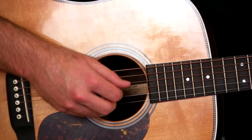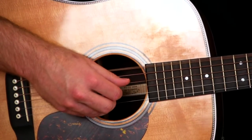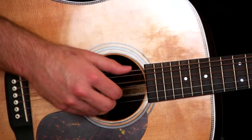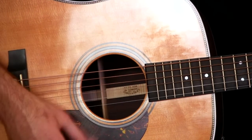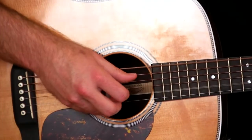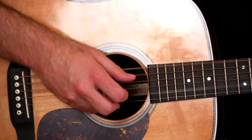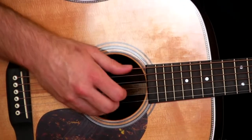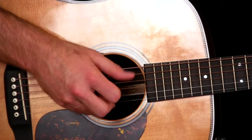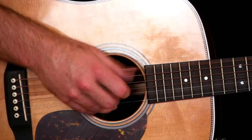So what you need to do is you're developing thumb independence from your fingers. Okay, and then your index and your middle finger are going to fill in the gaps. It goes yum ba da dee da da. Okay, and then the same exact rhythm on the C chord. Okay, G again.